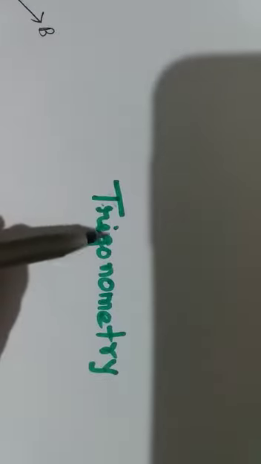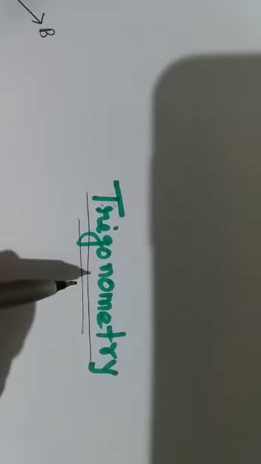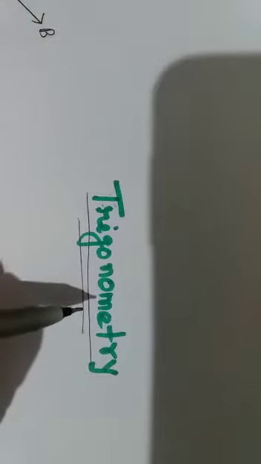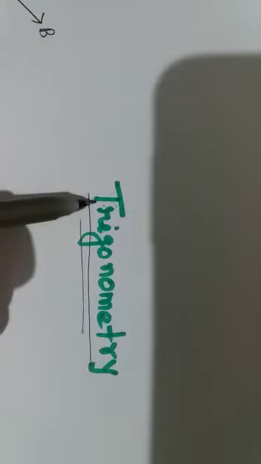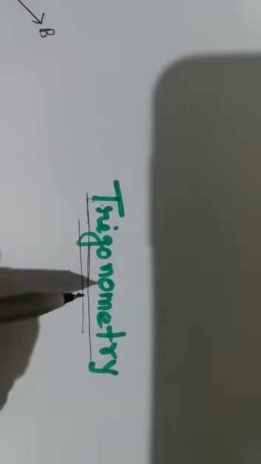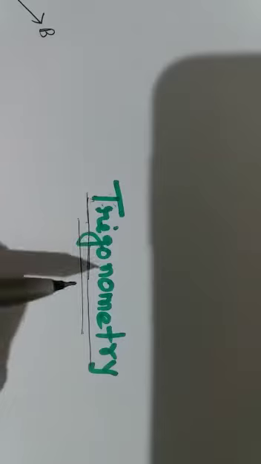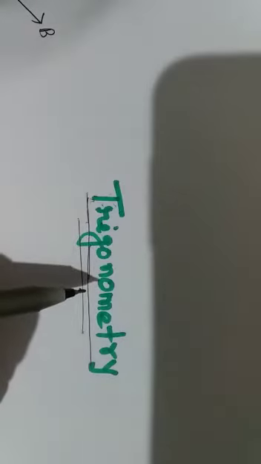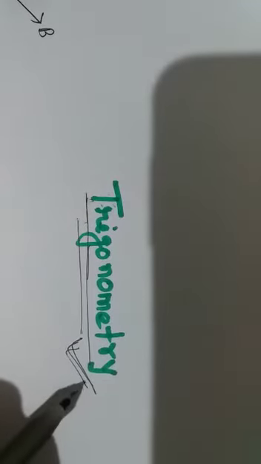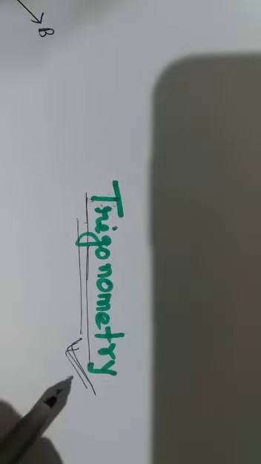See, about trigonometry, we have learned already that the word trigonometry is the science of measuring the sides and the angles of the triangles. We have learned in class 10 that tri means 3, gono means side, and metron means measurement. So, we can say that it is the science of measuring the sides and angles of a triangle. We can define trigonometry as the branch of mathematics which deals with the measurement of angles of triangles and the problems related to these angles.